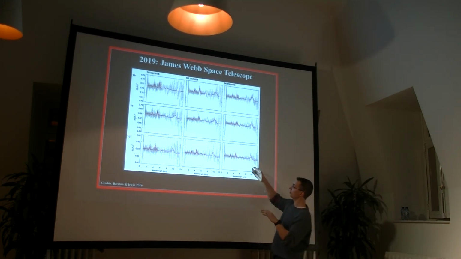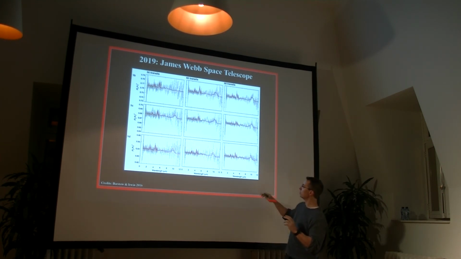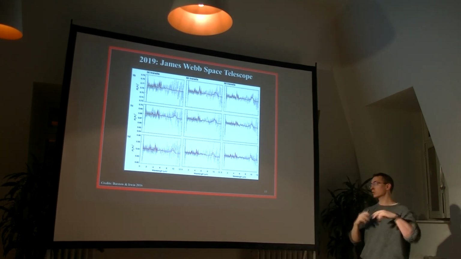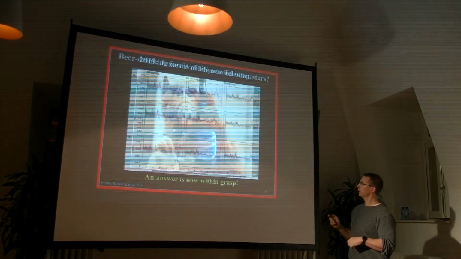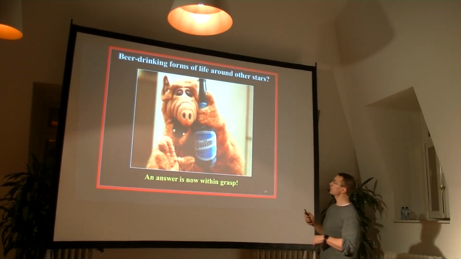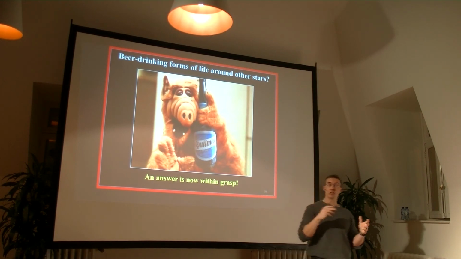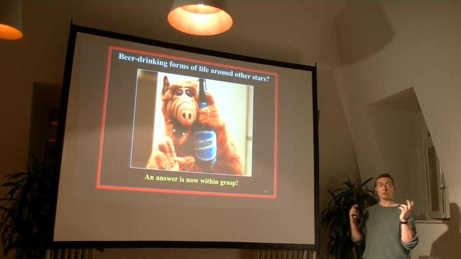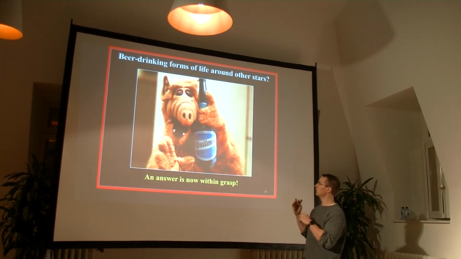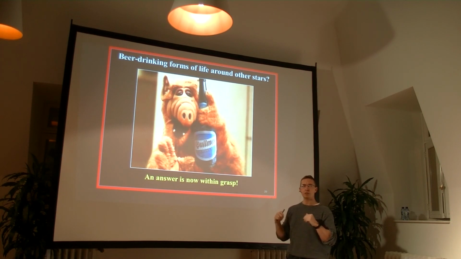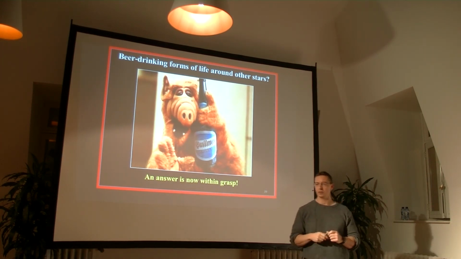And so this is the kind of data. These are simulations of transmission spectra, as we call them, that will be taken by James Webb. And we hope that in real life we will get this kind of structures that will tell us that there is some oxygen on this planet, ozone being the byproduct of the photolysis of oxygen in the atmosphere. And at the end, searching for life elsewhere in the universe is within reach. Even beer-drinking forms of life, like this one, are no more science fiction. This is something that can be done, and we'll be happy to answer your questions after the talks.